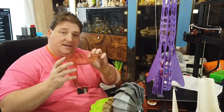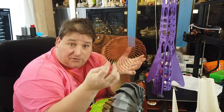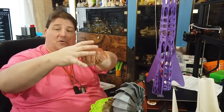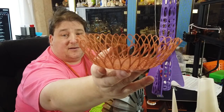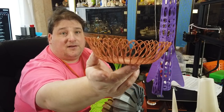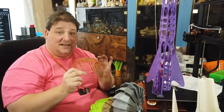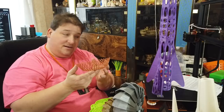I experimented with heating up plastic. This is like a doily and it prints flat, so of course it prints perfectly. Then you just lay it on top of a bowl in the oven and let it heat up and mold it around the bowl. You end up with this incredibly delicate print that would be impossible to print otherwise — you could not print it in this shape and have it look that good. It was a fast print — I think it took 20 minutes. It took longer in the oven, slowly heating it so it doesn't get too hot, than it did to actually print it. Pretty neat.